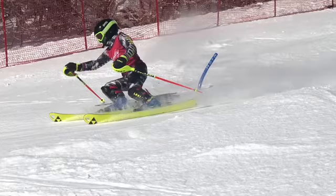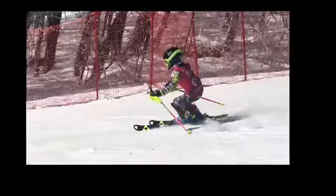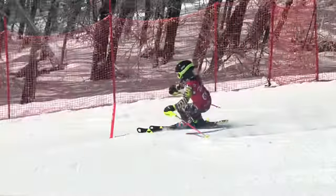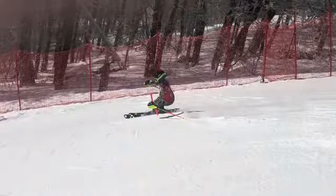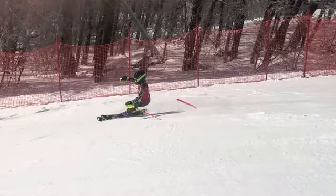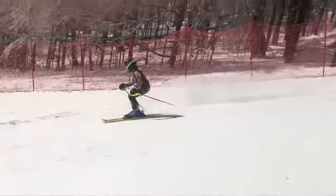And so you kind of — I don't know what happened above me — but fell to the inside right here. So we've got to be strong on the outside ski, balanced over the outside ski. Inside hand kind of drops, outside hand pops up high — we're kind of falling to the inside. We are not balanced over the outside ski.